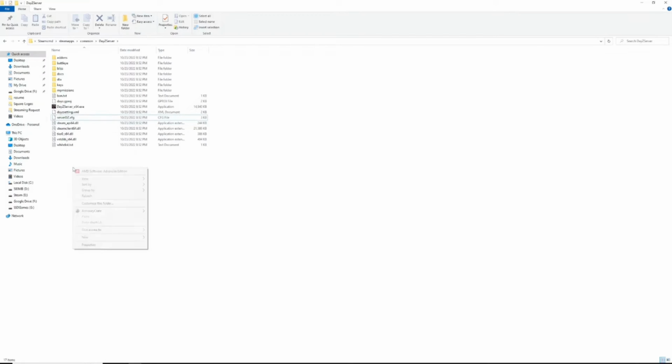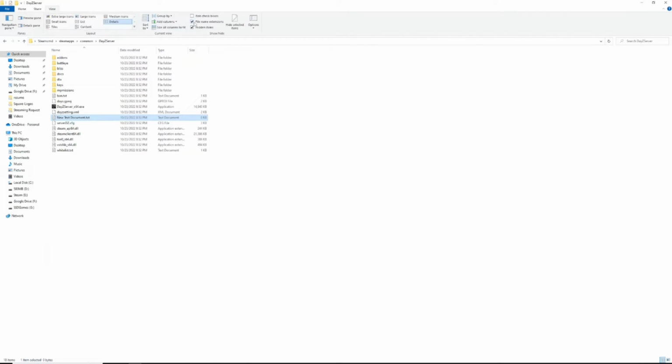First things first, we're going to right click anywhere here. We're going to go new, and we're going to create a new text document. Now, you want to make this a .bat. If you don't have file extensions on, come up here to view. Then right here, there should be a checkbox for file name extensions. If you don't, it'll look like this, with no extension, and you can't tell what kind of file it is, really. You want to turn those on for this to make it easier.